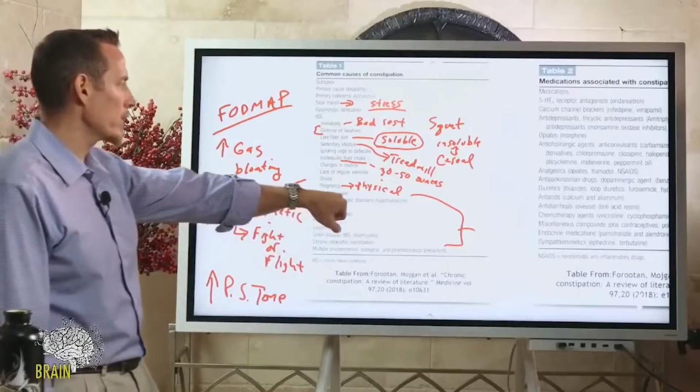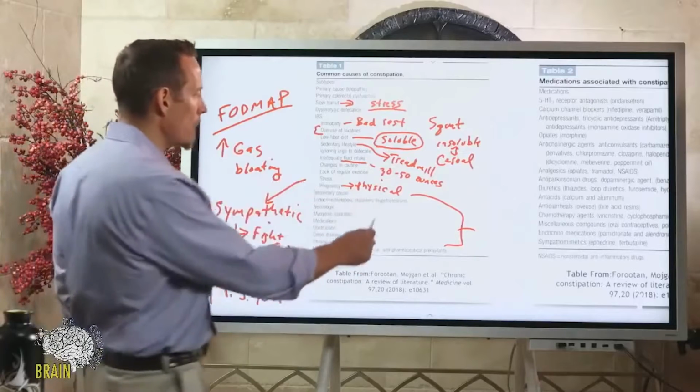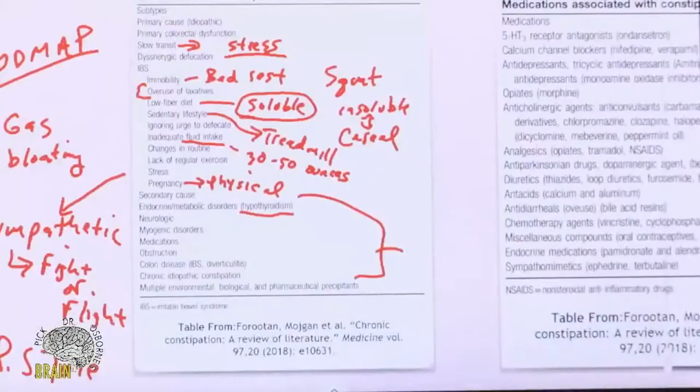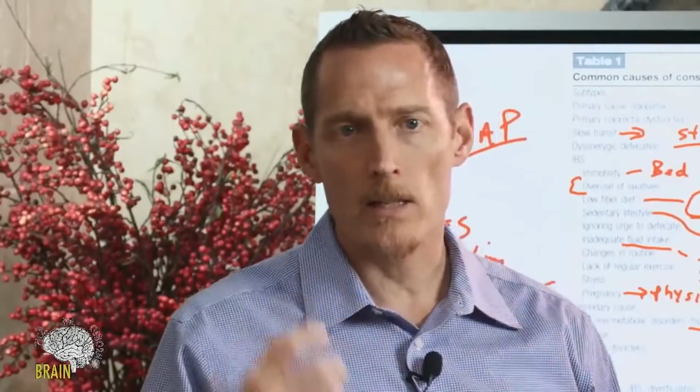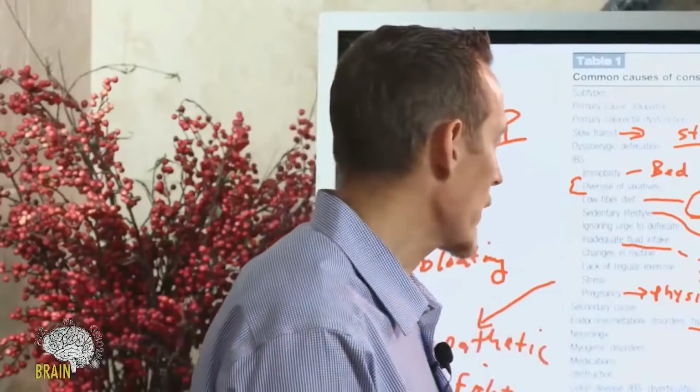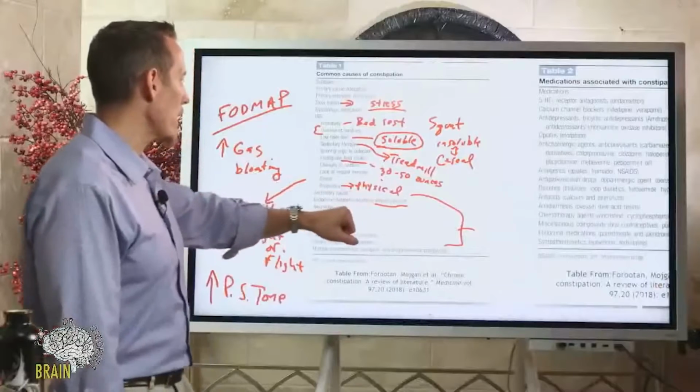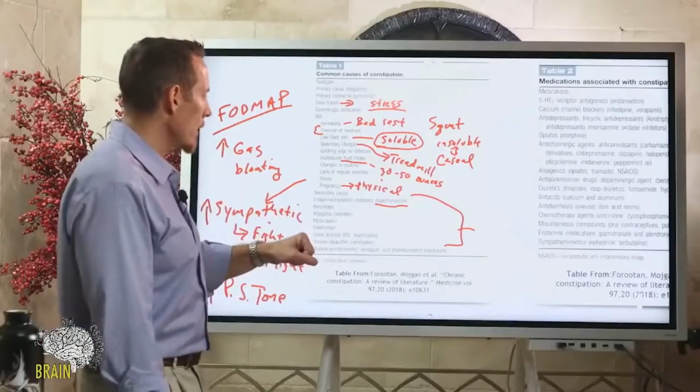So, you can see here endocrine or metabolic disorders. Probably the most common is listed here, hypothyroid. Hypothyroid is a common cause of constipation. The thyroid is necessary to drive and generate the metabolic energy that's necessary for peristalsis of the bowel. And so hypothyroid is a very common cause of constipation.